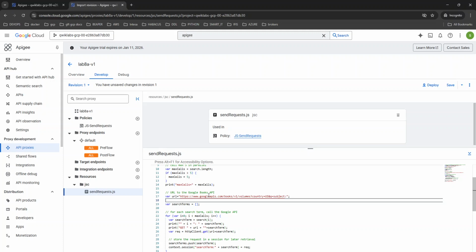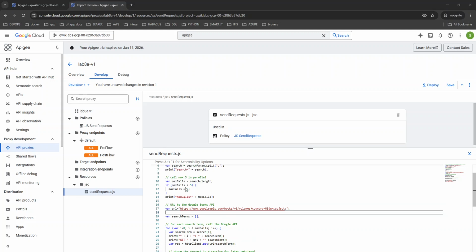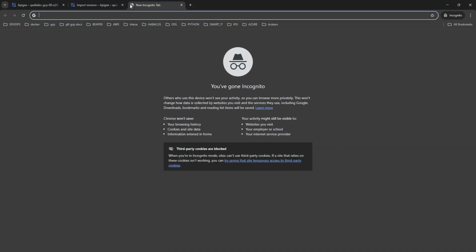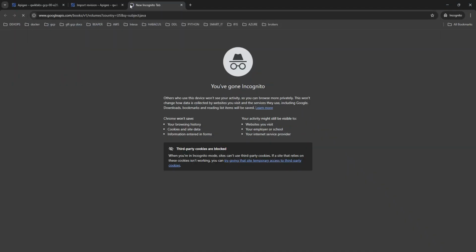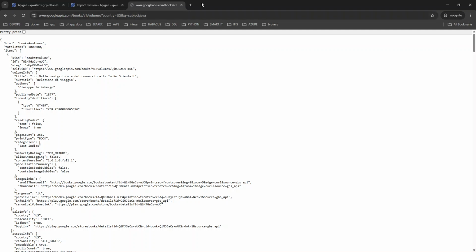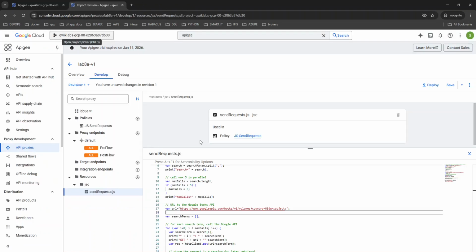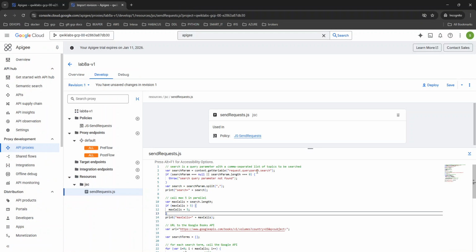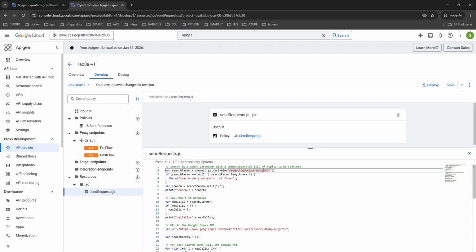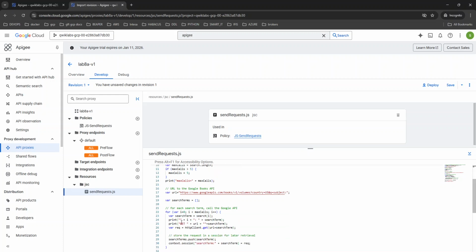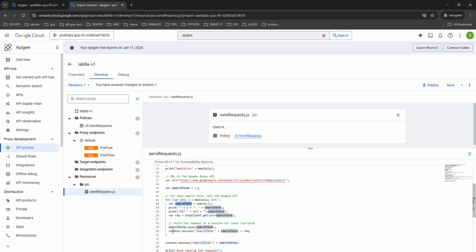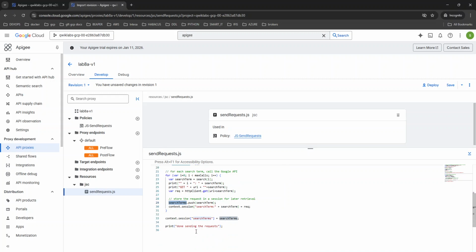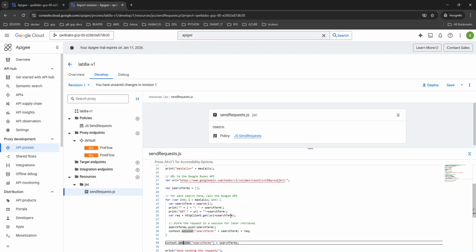I can show you an example of it, if we call this books, like here, the Google API books APIs. So that's what we're going to do. We're going to have a request pattern search, which you're going to split by comma and do all the calls, and store that into search terms and put it into the context. Very simple.